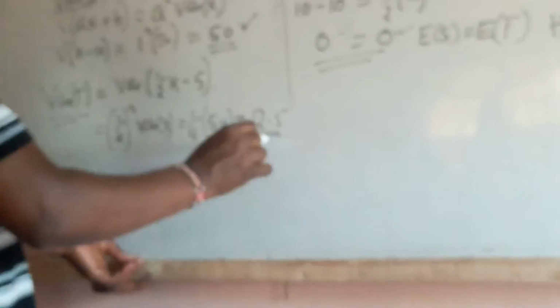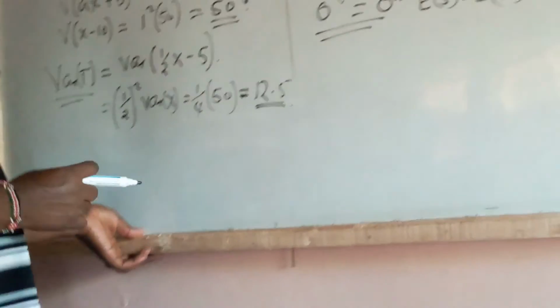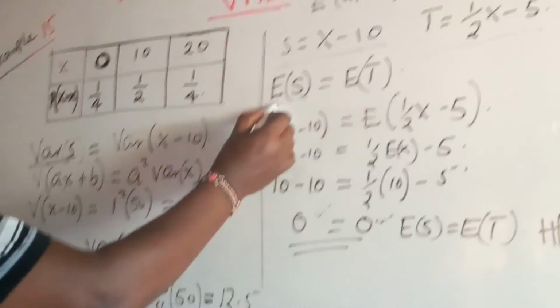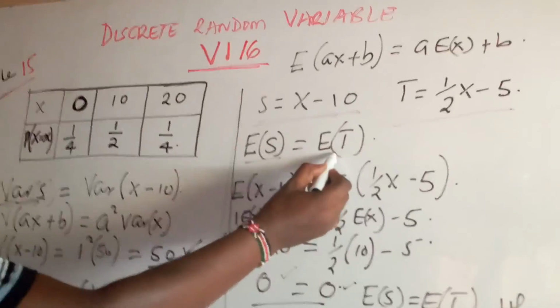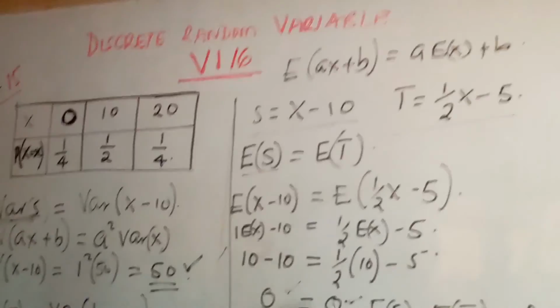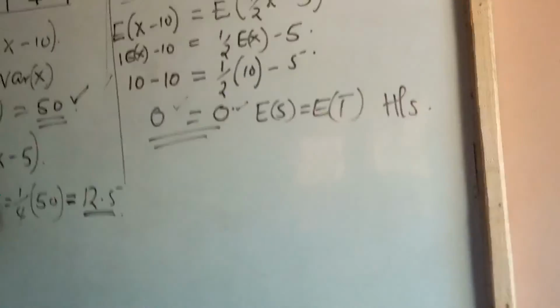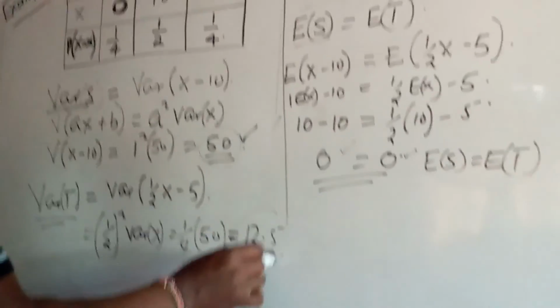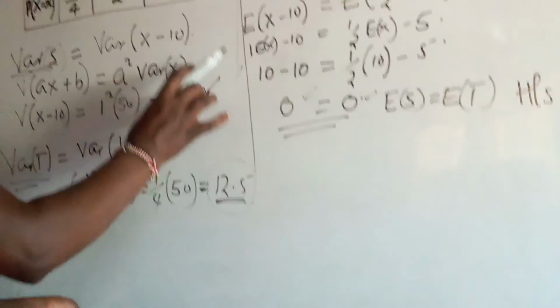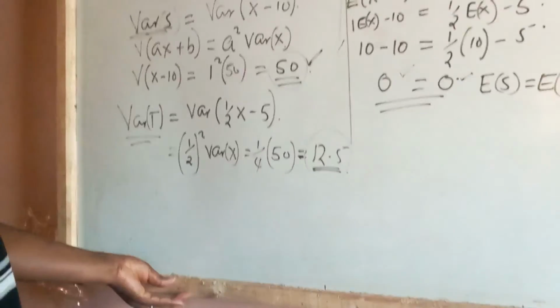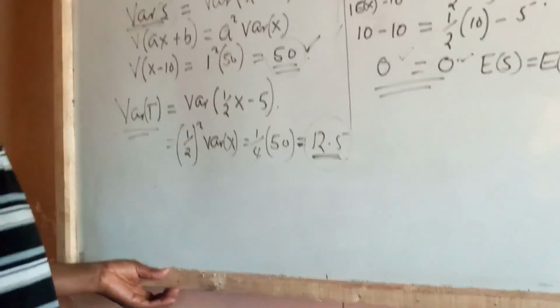which is 12.5. Yes, as much as we are saying that their total score should be approximately 0, because the expected value of S is equal to the expected value of T, both of which are zeros, so their total score should approximately be equal to 0. But Susan's score is more varied than Thomas' score from the results that you can see out of the experiment and its calculations. All right?